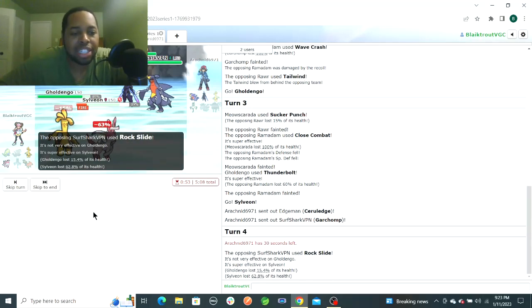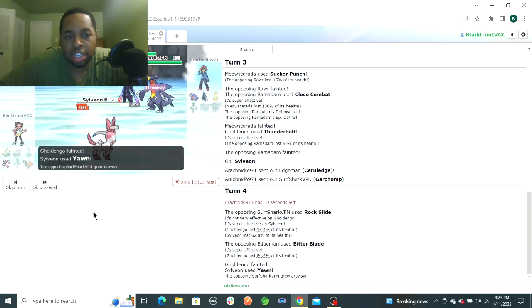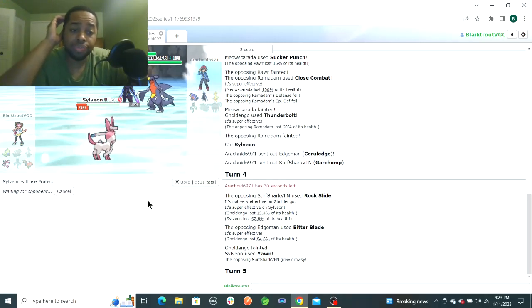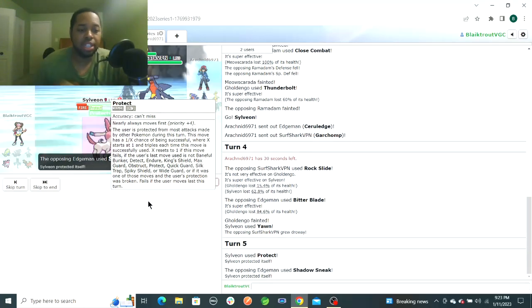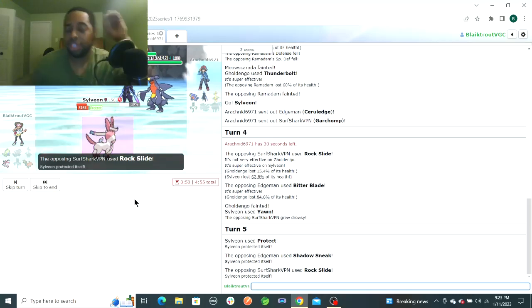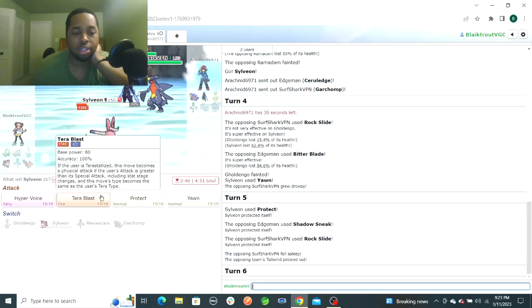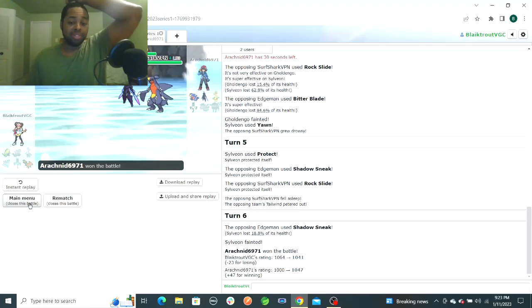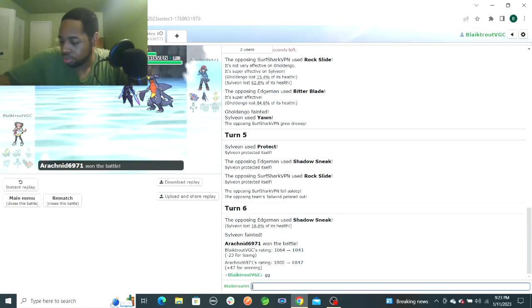Oh, goes for Rock Slide instead. And goes for Bitter Blade. We die there. It is what it is. Goes for the Yawn. And goes for Protect here. So yeah, we kind of just lost this one pretty badly. Could have had a better lead option, but we just ignored that. Put to sleep. We have nothing that can hit Serulege. Well, that wasn't good. GGs on that one. So we're 0-1 to start.